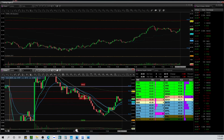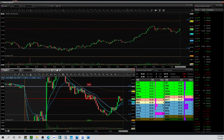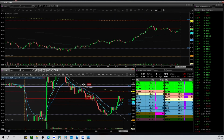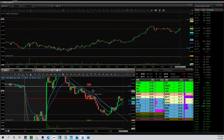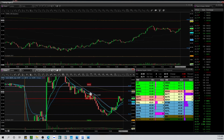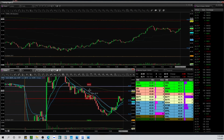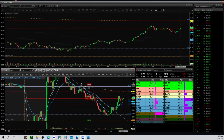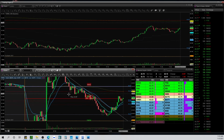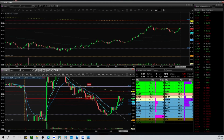So I did want to address one thing. You might want to ask, okay, why not just go short after a back test of the VWAP? Well, you could do that. That is a possible entry point. But these pivots are mapped out on the daily chart, which means over the history of the price action, this level has been bounced off of numerous times. So the VWAP is not necessarily going to be a pivot. However, there are VWAP strategies where you can go short with a back test of the VWAP, but just make sure you understand those properly before using them.